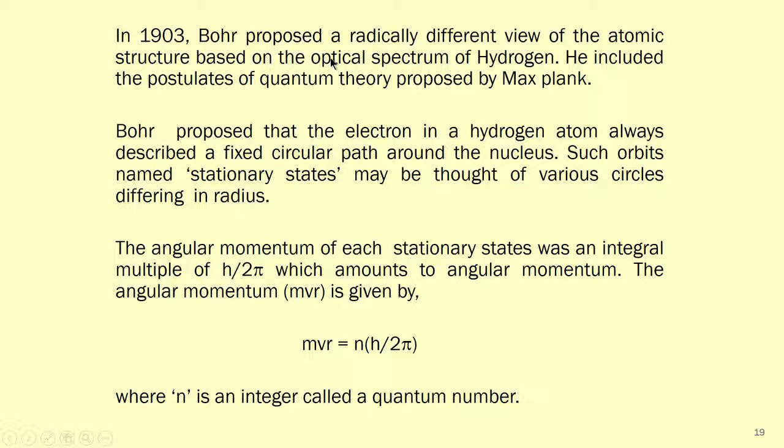I want you to understand that the quantized energy system was proposed by Max Planck, based on black body radiation. We are not going into details of that, except to understand that every energy transition in any element requires a specific amount of energy, and the next transition would not be a continuous increase in the energy but another quantum of energy. That means only when this exact quantity of energy is supplied to the system does the transition take place, otherwise it will not. It goes by specific requirement of energy rather than continuous increase of energy.